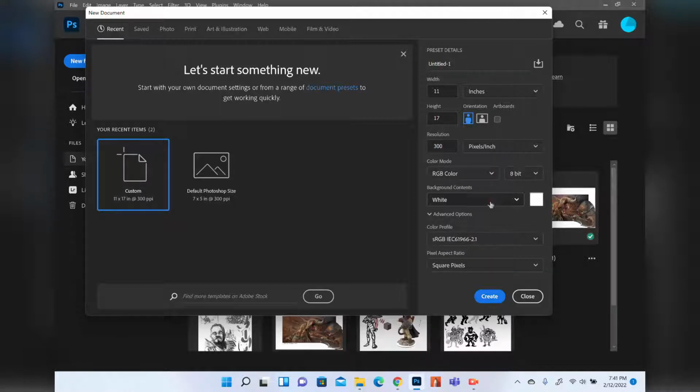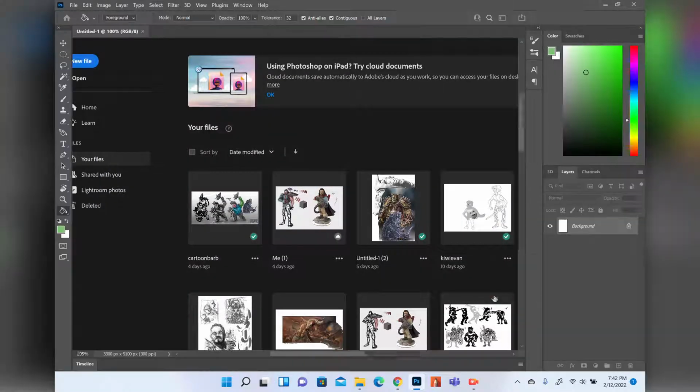And of course your background, you can change it to something else other than white, or you can do transparent and start off transparent. If you're going to be working with assets that you don't need a background for, you want to make sure there's no background around the asset that you're creating. You can create a transparent background, and of course you would save that as a PNG. Anyway, I might talk about that later. All right, so 11 by 17, and of course here you can title it, right? You can title it already, and I'll just hit create.